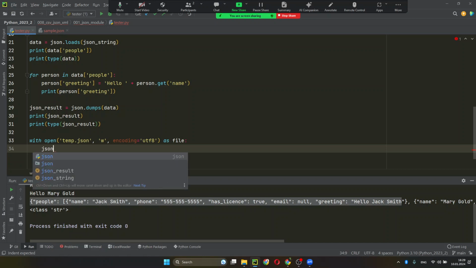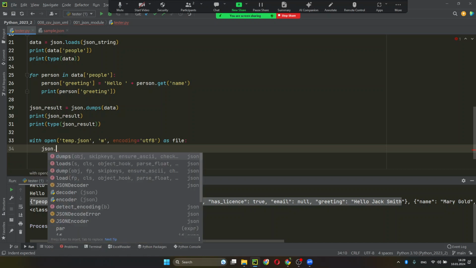So first of all, json dot, and it's easy to remember. So loads was for loading a JSON string, and a JSON string is when you have a variable or when you ask for data from outside. I will show you how to do requests to different websites, but it will give you a JSON string too.